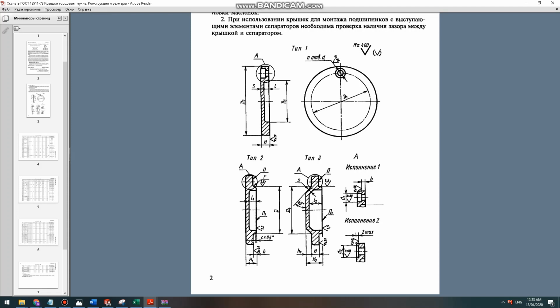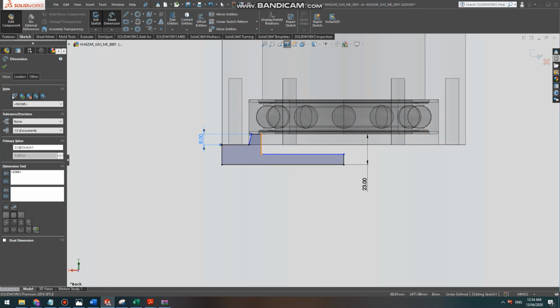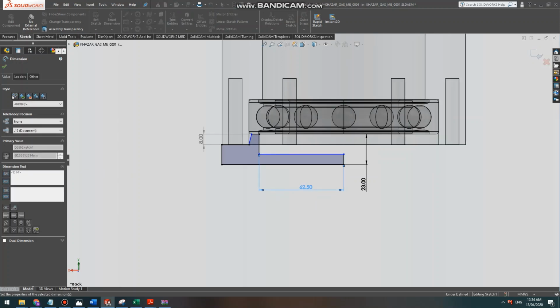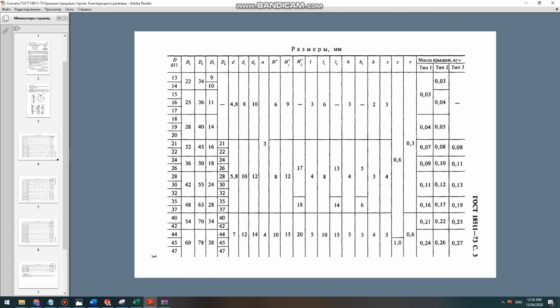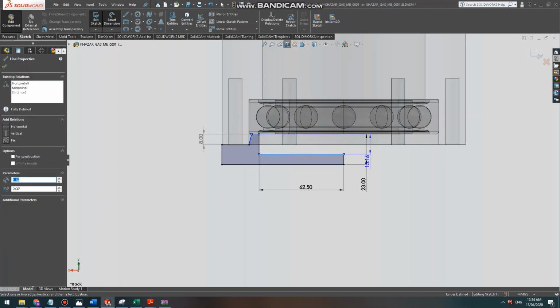What else do we have? We have D. D is okay. We have also this small one. How much is it? They call it D3. So for D3, this is the one, 125. So we divide 125 by 2. So there are still blue lines. So if it's 8, we need L1, small L1. L1 is 16. It's 16.